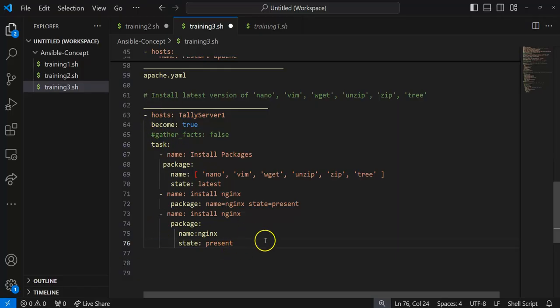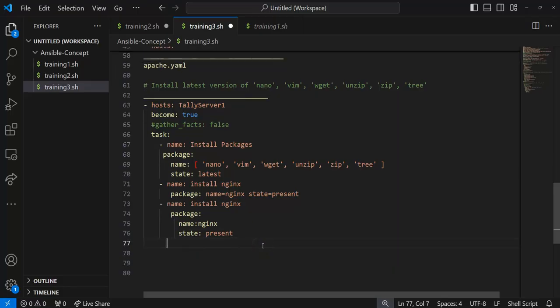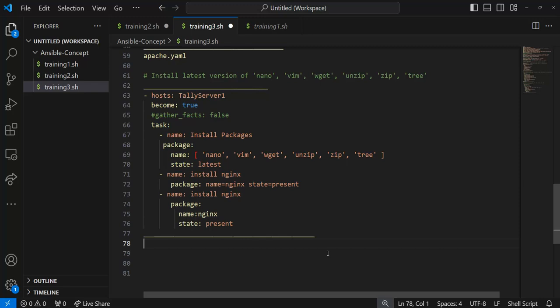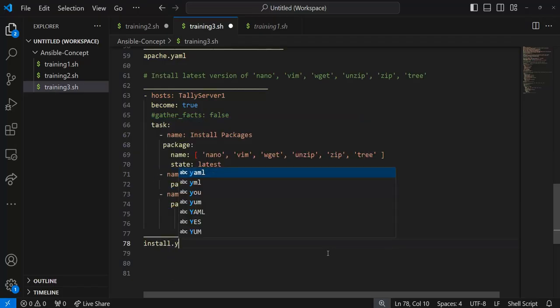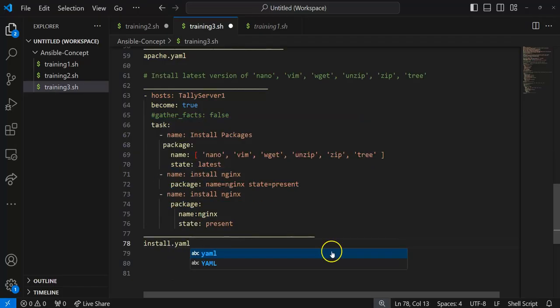So let me come here, and I will put a line. Let's just call it loops. This is loops. But let's say deploy, or let's just say install.yaml.